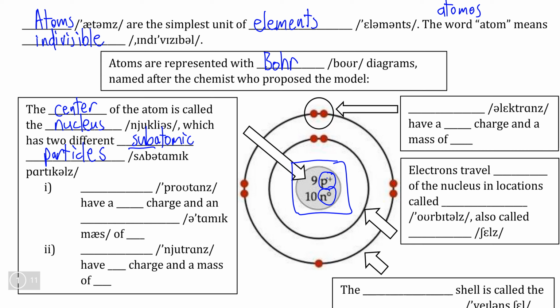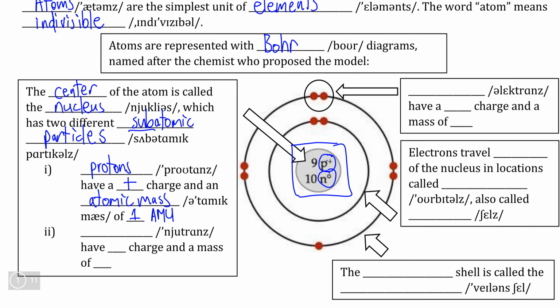So these are the two subatomic particles that make up the nucleus together, the first of which are particles that we call protons. So protons are small particles that have a positive charge, and in terms of their size, because we can't measure the size, we say that they have an atomic mass of 1. There aren't really units to this because obviously you can't measure the mass of an atom on a scale, so the 1 just stands for what we call atomic mass units. That's a point of comparison to see how much individual atoms weigh.